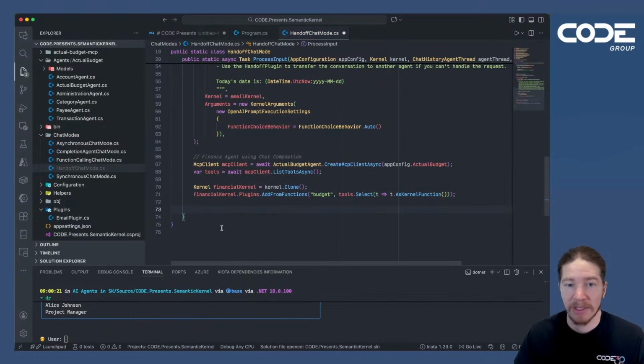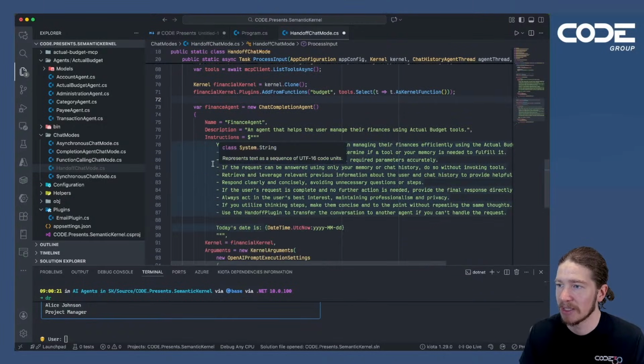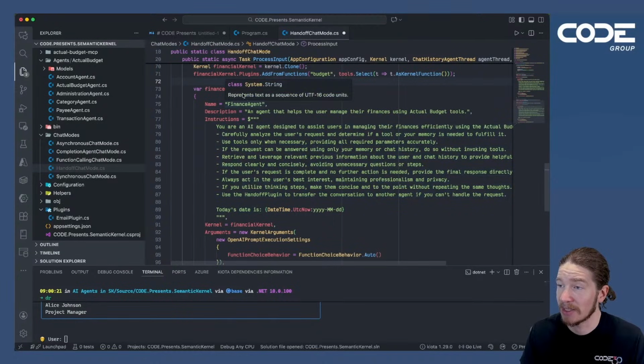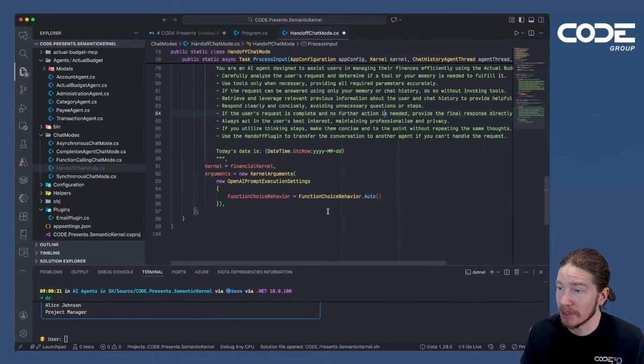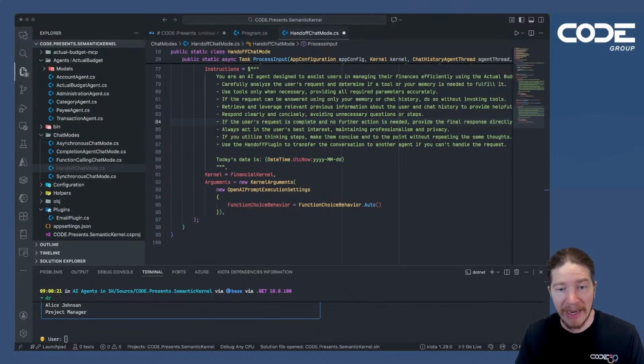All right, so with that, we can now create our finance agent. So let's copy and paste that in here. So here we again have a simple agent, finance agent. This finance agent has access to all of the tools in this budget, and it should use them in a defined manner. And that is our agent number 2. What we need next for our handoff is a handoff agent, and this is a fairly simple one.